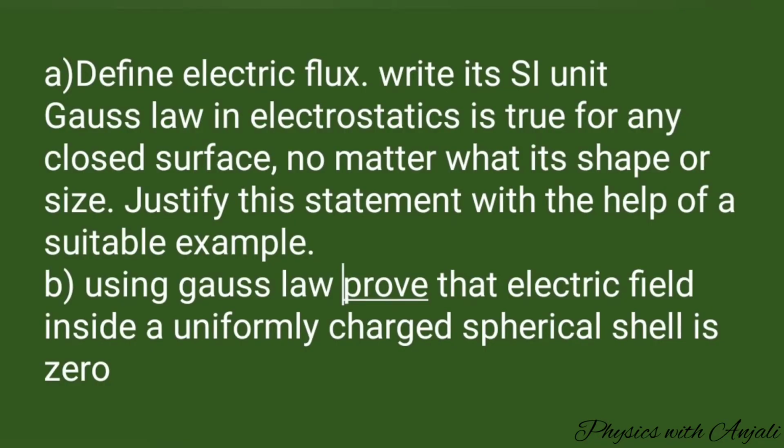The A part is to define the electric flux and write its SI unit. Gauss law in electrostatics is true for any closed surface, no matter what its shape or size. Justify this statement with the help of a suitable diagram. Now comes the B part. Using Gauss law, prove that electric field inside a uniformly charged spherical shell is zero.